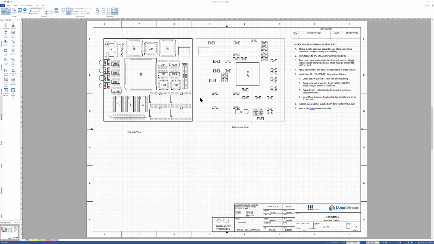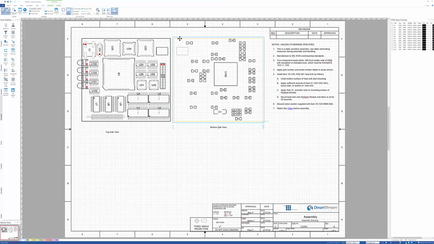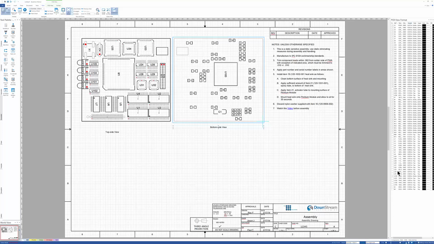In this case, turning on pin 1. Now you can see where the customer in their component outlines actually put a pin 1, so you may or may not want to do that. It just gives you another way. And going forward, you may not have to build your outlines with a pin 1 indicator in them like you had to do in order to see this in your CAD system. Okay, so with that PCB view format pane on, it just gives us a lot of power to go in and make changes to many items at one time.